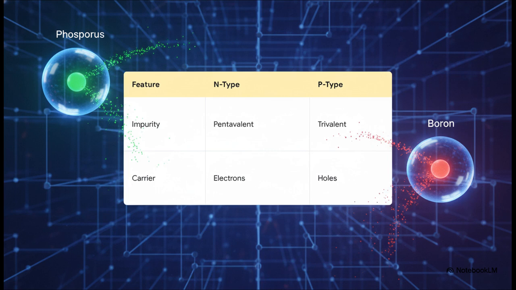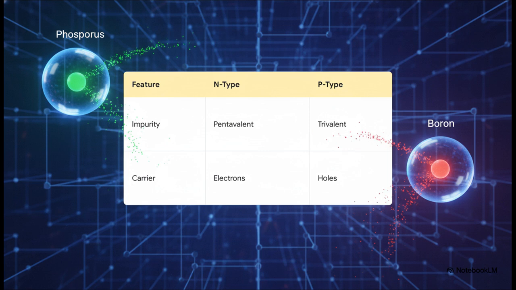Next up, section 3, doping, specifically intrinsic and extrinsic. Here's the thing though, pure silicon on its own, it's actually not incredibly useful for making computer chips. We have to transform it from a chemically pure, intrinsic material into an extrinsic powerhouse. And we do this through a process called doping. Doping is just the intentional introduction of tiny amounts of impurities to drastically change how the material behaves electrically. There are 2 main flavors here.